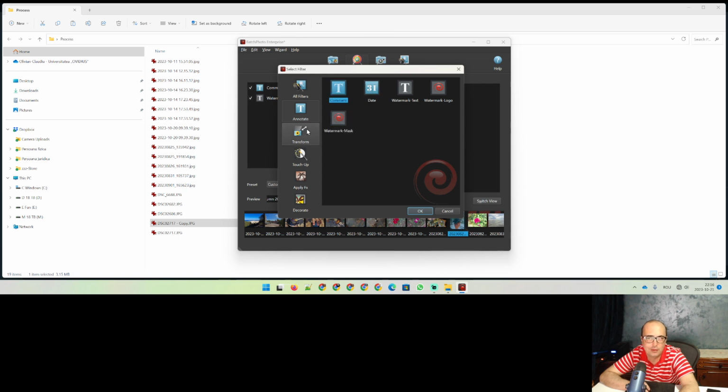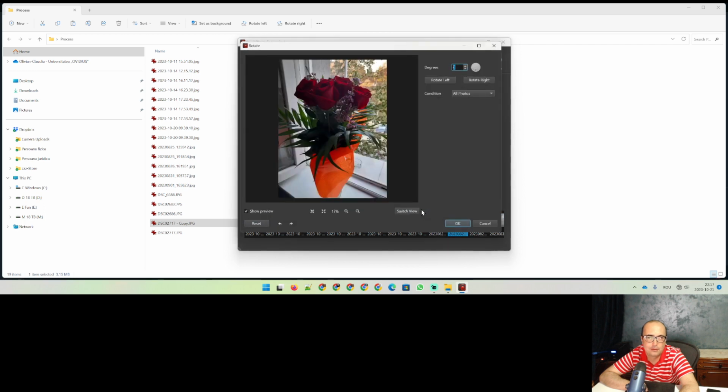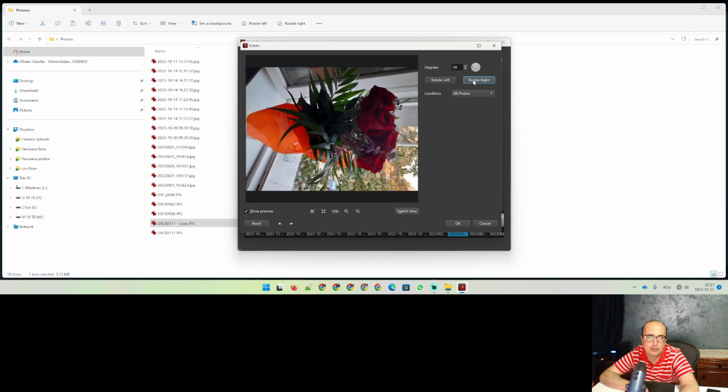Okay. Add another filter. Okay, I can work with this, add a logo, mask, whatever. Right now I don't need it, it's too complicated for me. Rotate. Actually, we'll rotate the image. It shows in here information embedded by the digital camera. So if the image is, okay, let's rotate it like this. How should I do it? And it asks me to rotate it right or left. Let's try it like this. I don't like this. No.